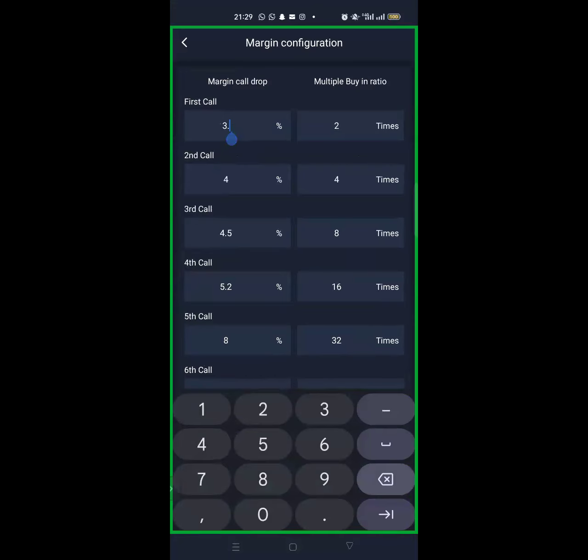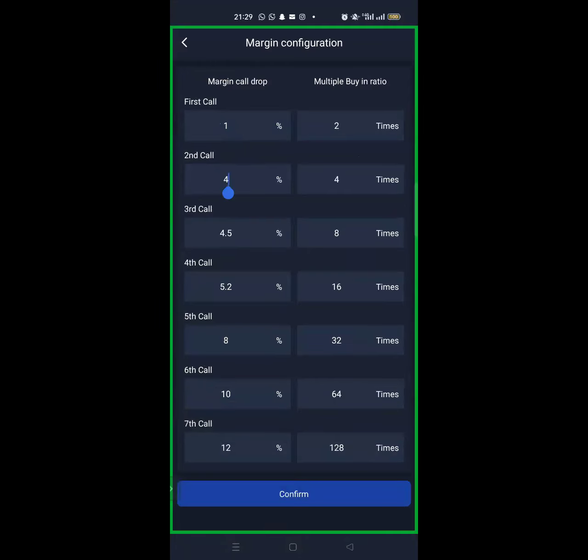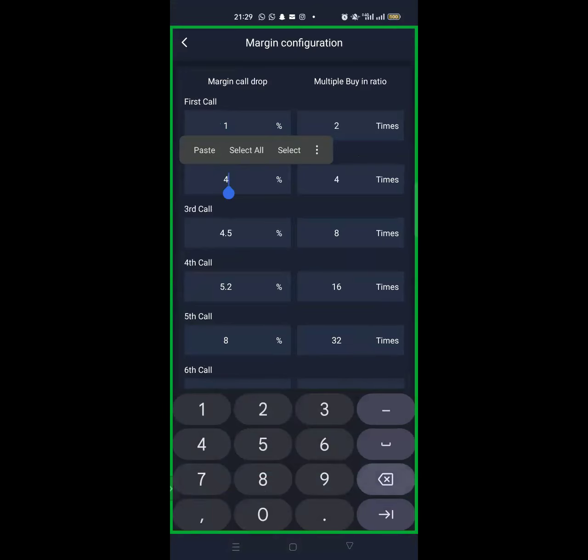Okay, so is it that you put 1%? This one is saying that once that coin drops by 1%, your robot should buy. 2 is saying that once the coin drops by 2%, your robot should buy. That's what it's saying. So there are no rules. You can decide that you want to even start with a 3% drop in your first buy. You can decide that you want your second drop, you want your robot to buy once that coin drops by 2%.